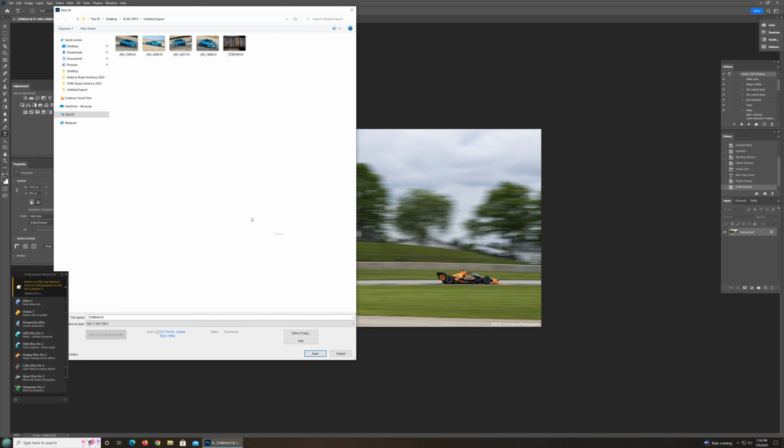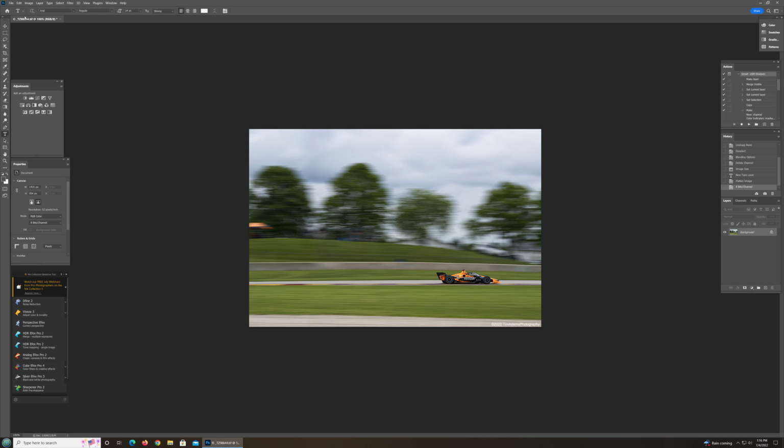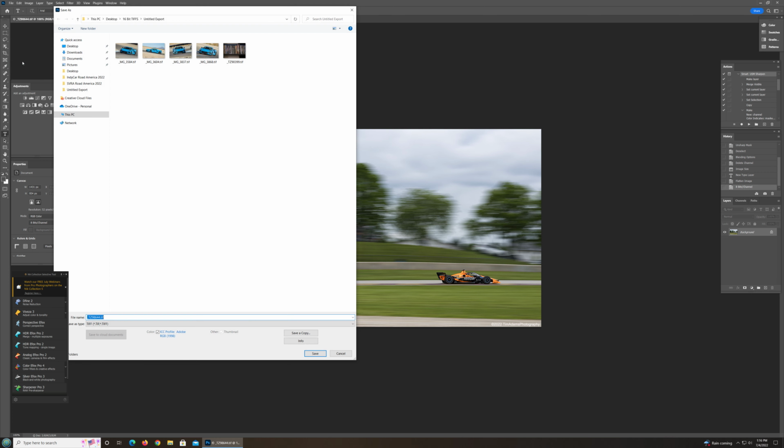I can go back and get it again if I need to, if I want to reprocess it. IndyCar Road America. File number. I believe this is Pato Award. I will check that later on. One of the McLaren cars. Hit save. I screwed something up there. See 8 bits per channel. File, save as. I think I didn't pick JPEG.